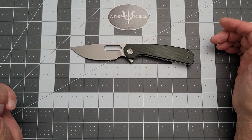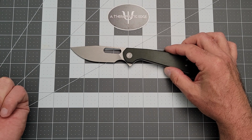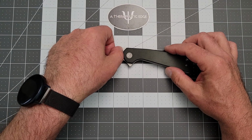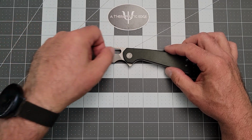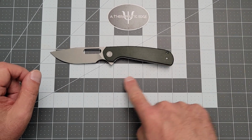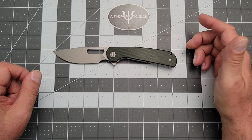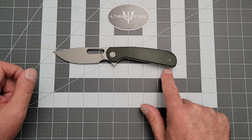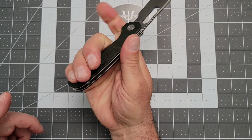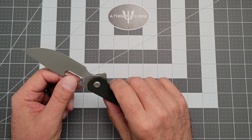First, the knife overall is 8.5 inches. This is a full-size folding knife. The blade, you get 3 1/16 of cutting on just about 3.5, a little over 3.5 inches of D2. The grip area from behind the flipper is 3 3/4, but if you add in this phenomenal forward choil, you're looking at 5.25 inches. There is all sorts of room on this knife to move around.